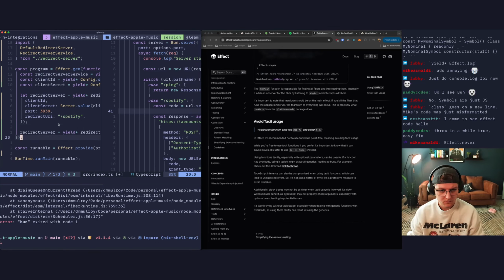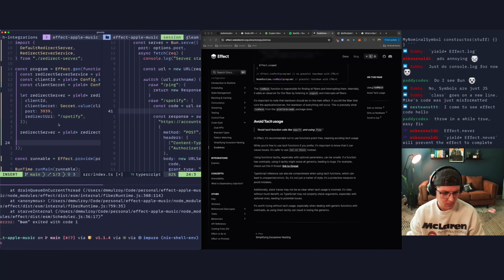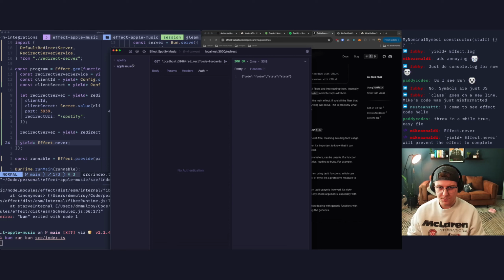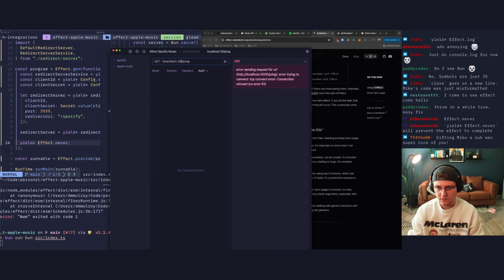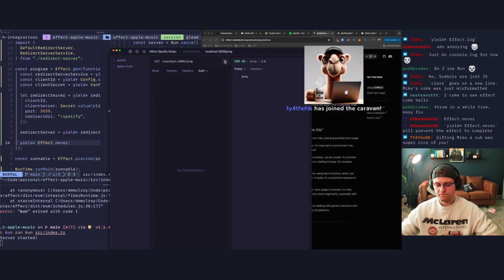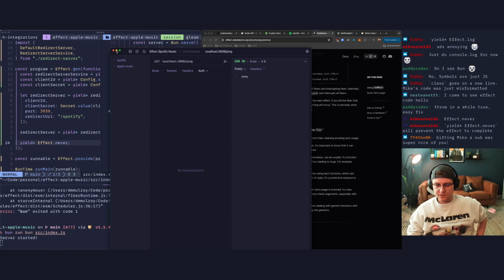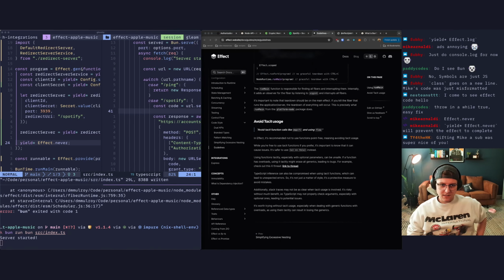Effect.never. Okay, cool. Yield star effect dot never. All right, so that looks like it's running. So theoretically, we should be able to come in here and hit ping. We should get pong back because it's on 3939. Boom. Let's go, chat. Step one of translating this to effect is working.